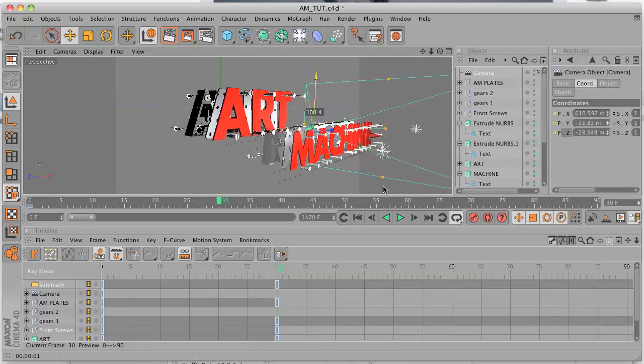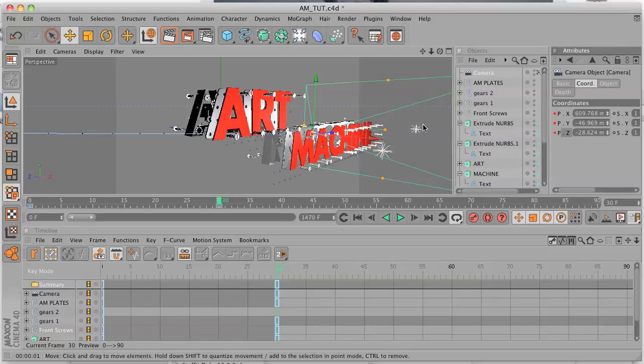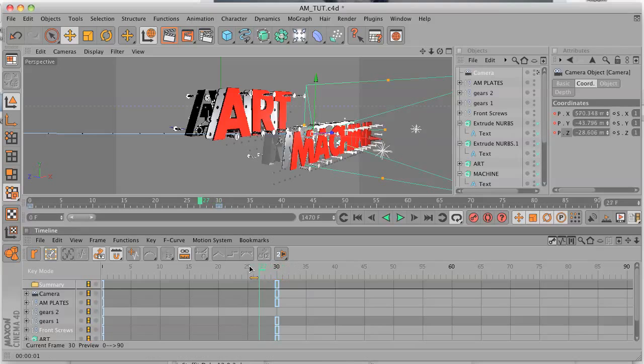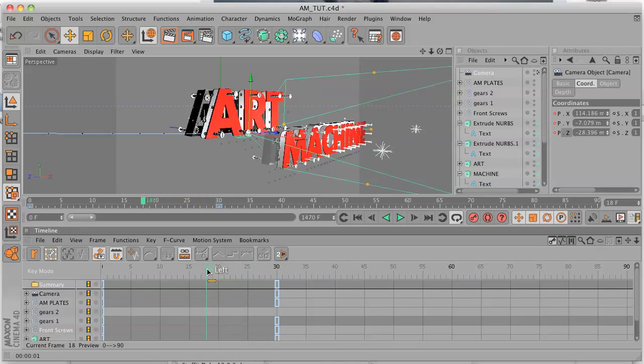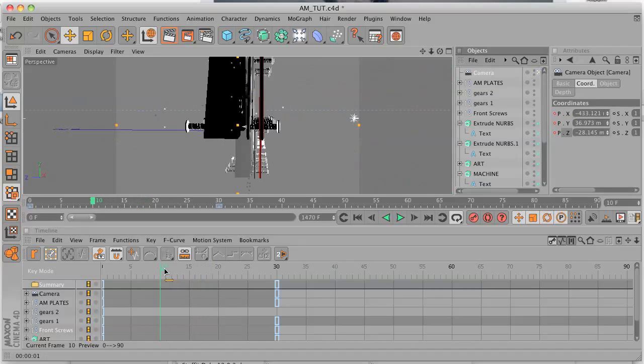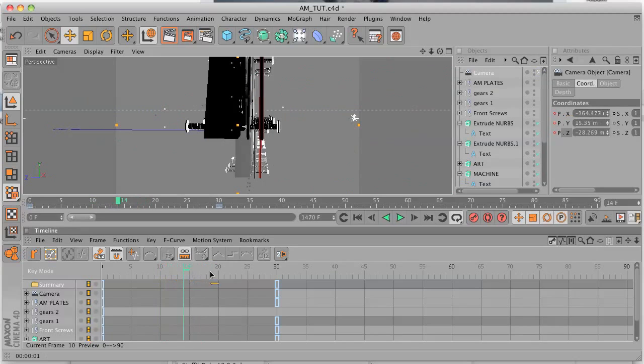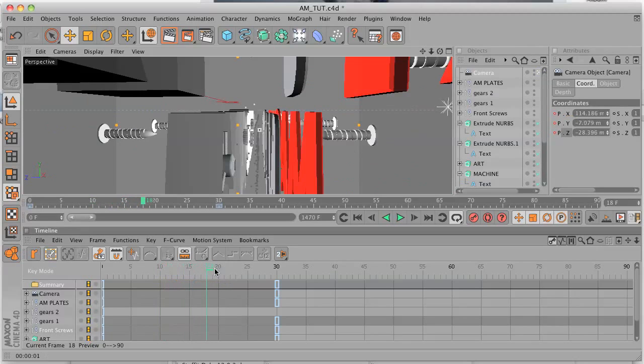Hit the keyframes and check out what it's doing. See it zooming by. Let's turn the camera back on so you can see it. And we zoom in there just as it opens up, so you get kind of a dramatic effect.